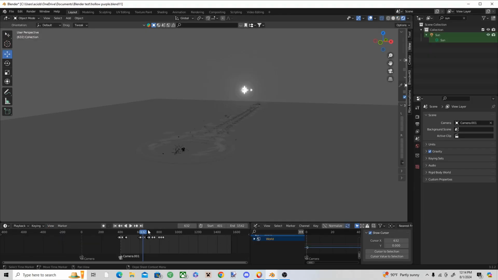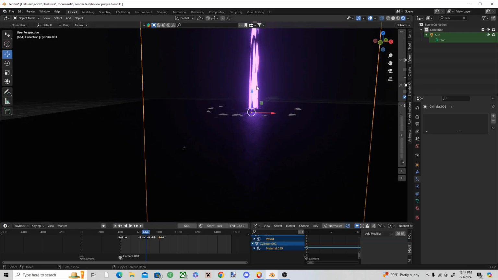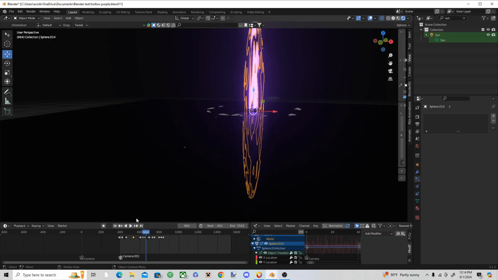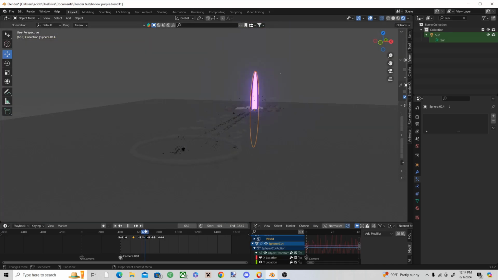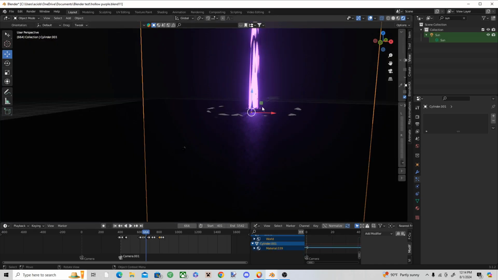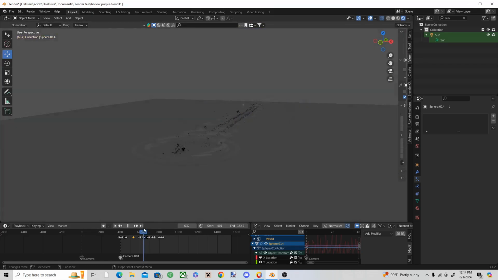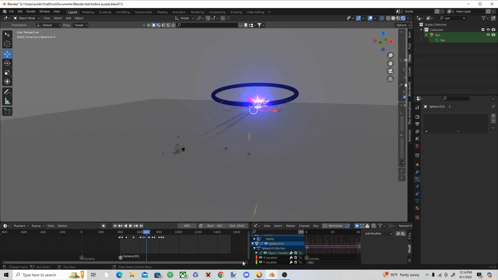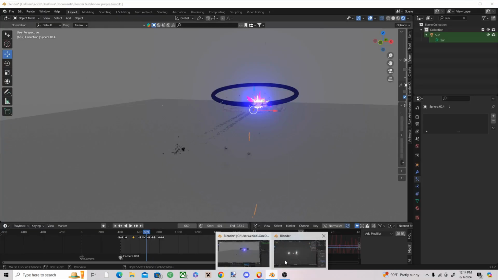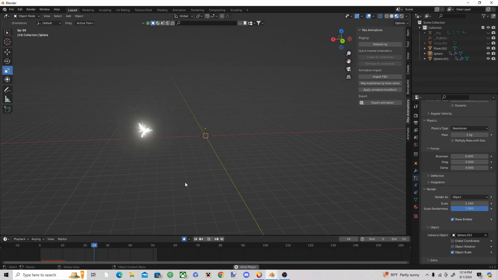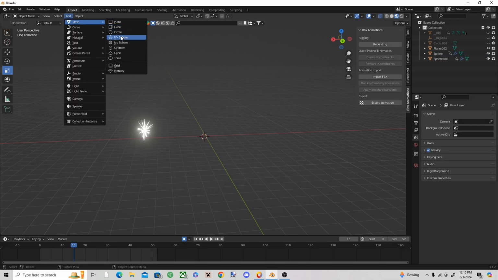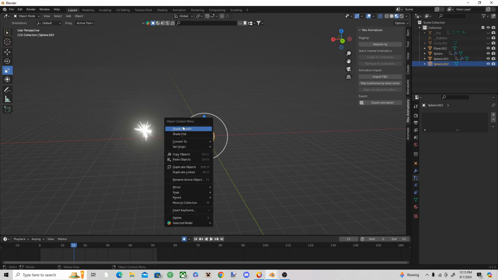Let's see what else we added. So after that, I added this little shooting beam that shoots up, as well as a smoke effect that goes around it. So I'm going to show you how to do this part. Bam. Now the way you do that is, after the flicker is done, add mesh, sphere, and then always shade it smooth, by the way.